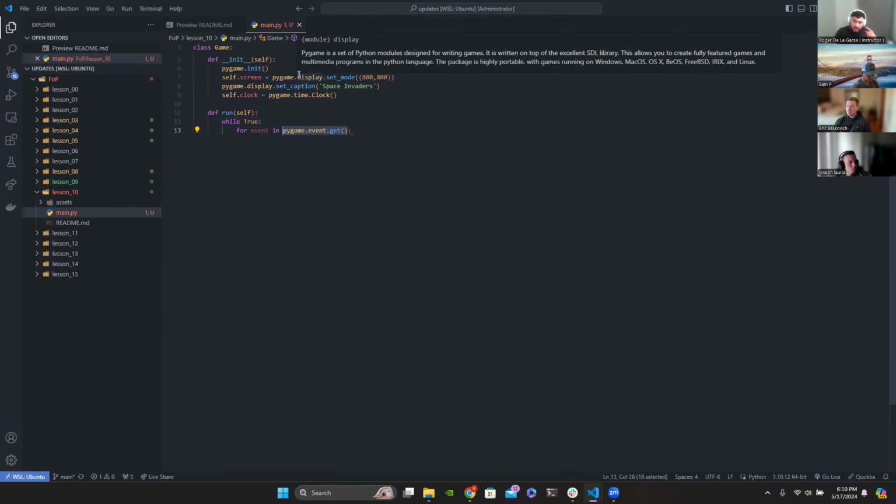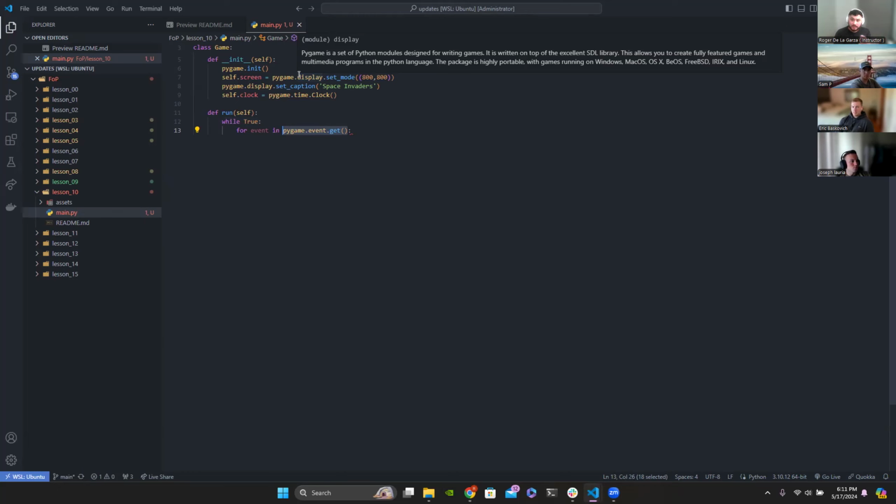It's going to run constantly the entire time that this loop is going, and it's checking every like millisecond what events are happening, right? And by doing this, we're essentially updating our game window every single millisecond. It's not exactly milliseconds. Games actually run a lot faster than that, but that's just a way of explaining it to you guys. But essentially every millisecond, it's going through this while loop and checking if anything new has happened.